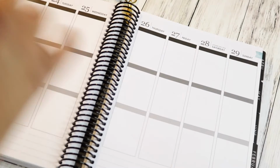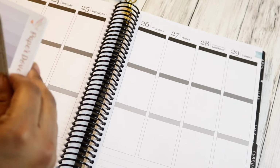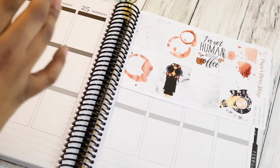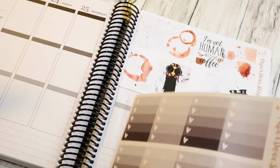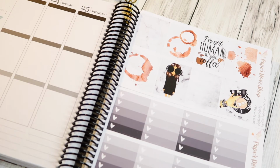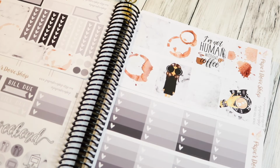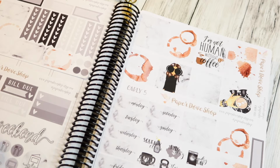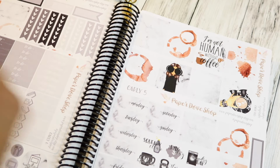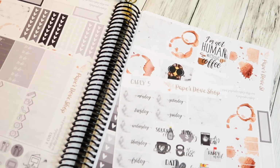So let's go over the kit. Let me show you what's in it. I'm in a weird mood right now, so don't mind me. We got our full boxes. This is another grayscale kit from Paper Dove Shop, so the grays. And then we've got this page. This page is upside down. We got our headers and littles, and then our bottom washi because it's so cute and marble. So that's what we're working with.